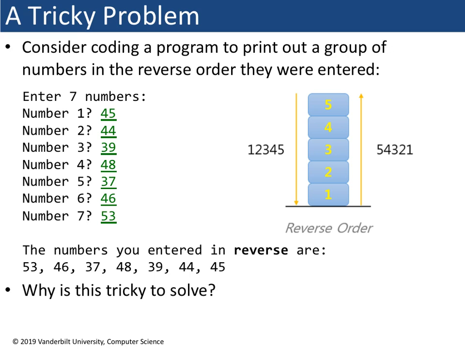And then I guess we would have to have some sort of an if statement inside of the loop to decide, based on which iteration through the loop we're at, which variable to use to store the current number. You see the problem? What we really want to do is remember all the numbers that the user typed in. However, to remember all those numbers, we're going to have a number of variables equal to the number of integers the user types. We might be able to hack this together with 7 variables in the situation where we know that the user will type in 7 integers.